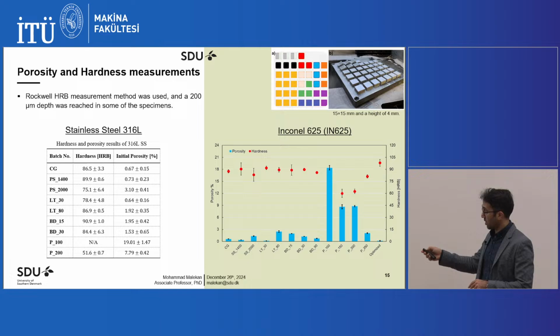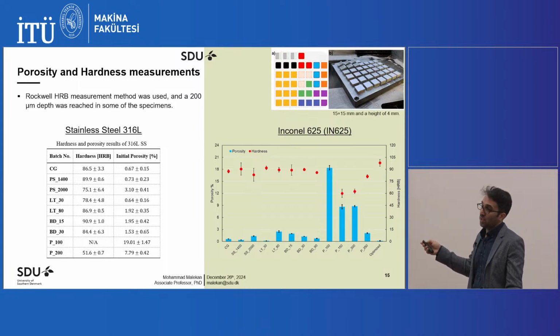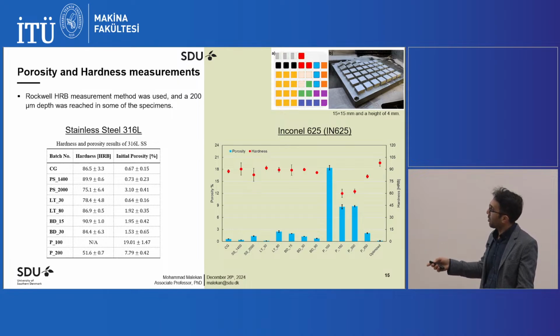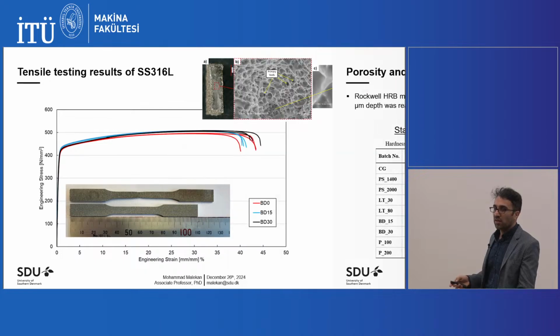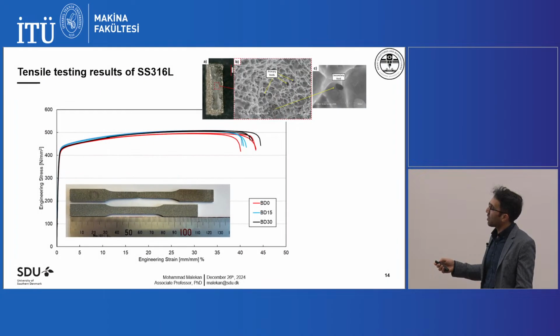We can see that, for example, when it comes to the optimized one, where the layer thickness is the smallest, we have almost the smallest porosity as well. And in this case as well. So in this layer thickness of 30 micrometer, we do have the same size of the layer thickness, but the scanning speed was different. If I don't want to give wrong information, I want to go back. So no, we have a larger scanning speed, but the layer thickness and power were the same, and also build orientation was the same as this one.